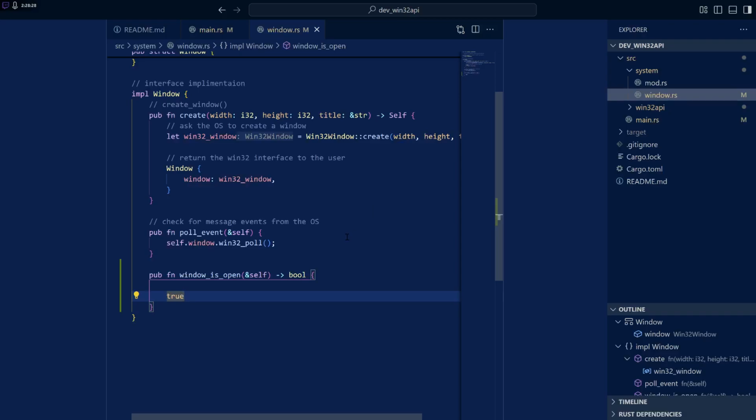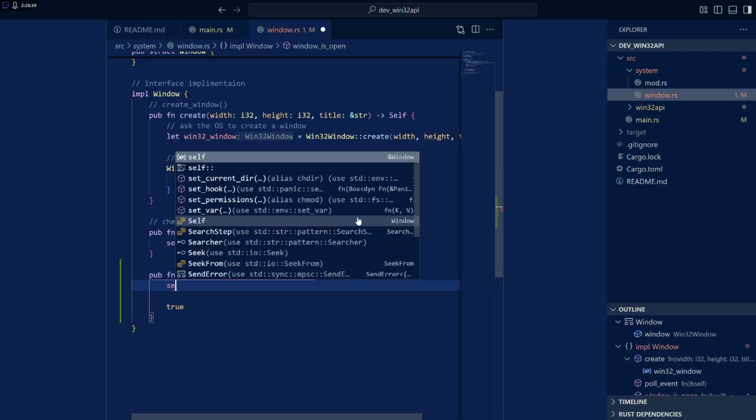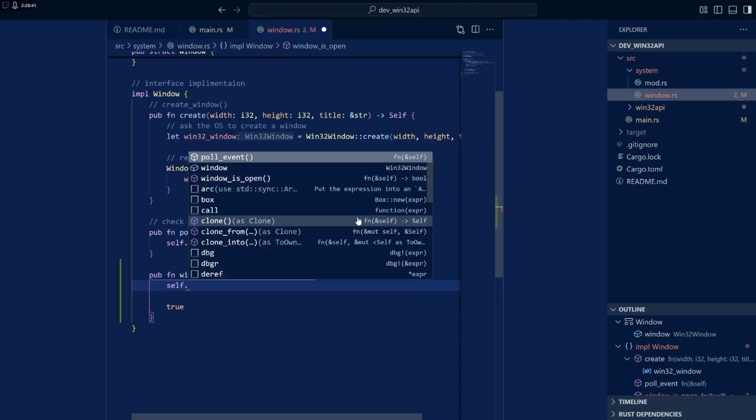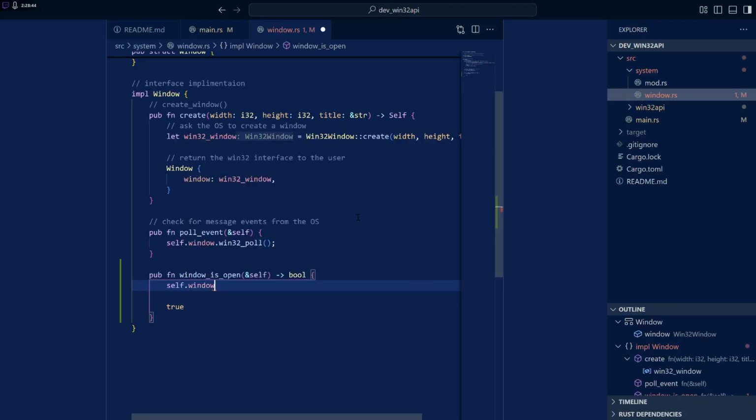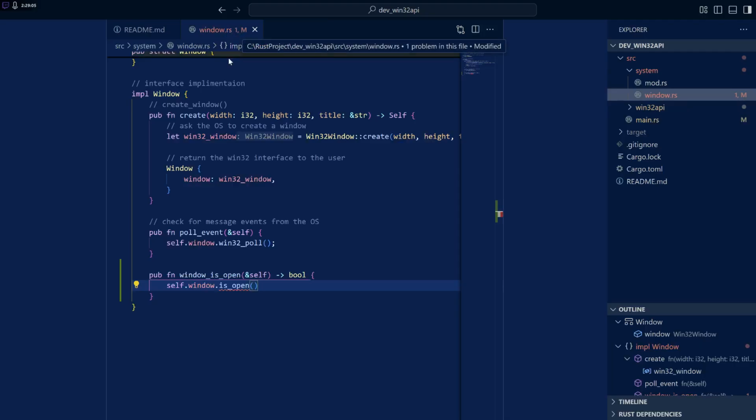What we could do with is something like self.window is open, which doesn't exist. Okay.